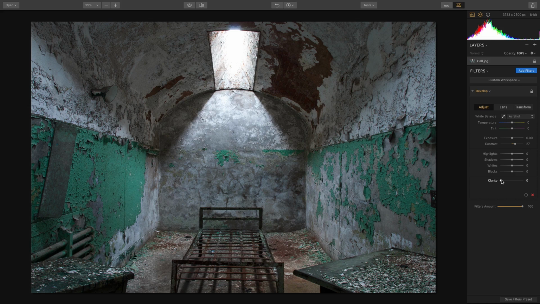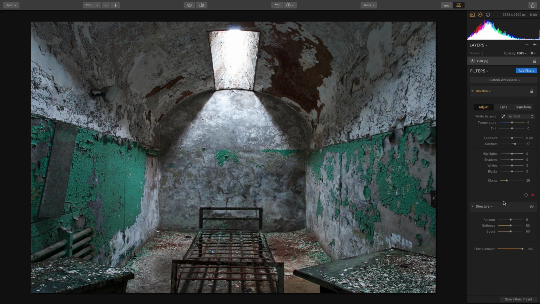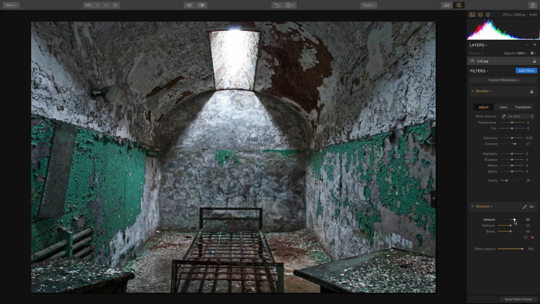Here's where I'm also going to bump up the clarity, which provides selective contrast in the midtones, and that'll give the photo a better feeling of depth. I think that looks great there. Now I'm going to add another filter, and I'm going to choose Structure. And what I'm going to do here is increase the structure significantly, and it's going to increase the perceived detail to really give the photo some pop and make it stand out. I think something like that looks nice.